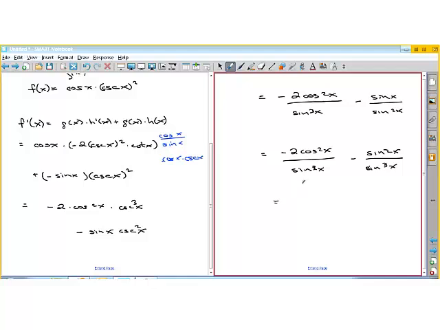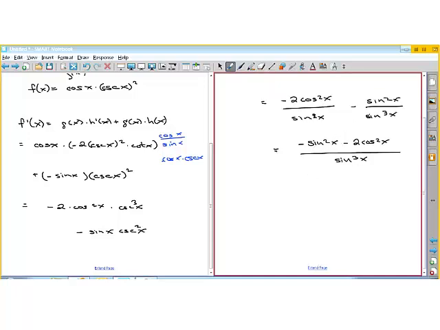And this is the next to last step, so we can combine the common denominator. So what you get is negative the sine squared of x minus 2 cosine squared of x divided by sine cubed of x. Then you can substitute in: sine squared x plus cosine squared x equals 1. So negative sine squared of x, bringing that over, becomes negative, and I bring that back over here, so you end up with cosine squared x minus 1 is equal to negative sine squared of x.